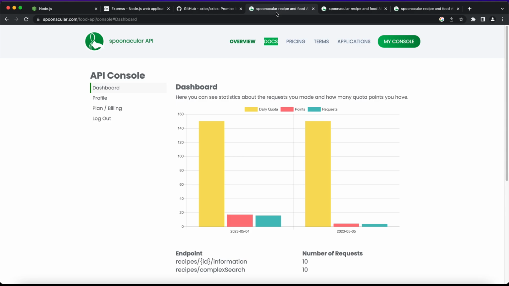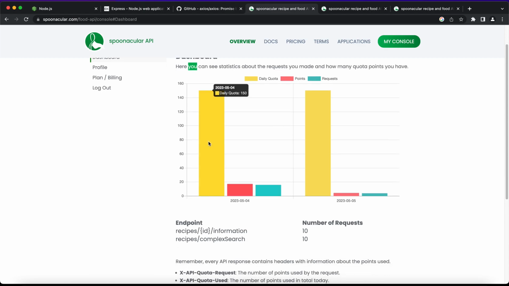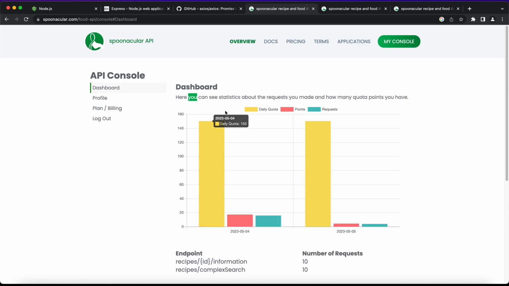API. The API we'll be using is the Spoonacular API. To use that API, you should go to spoonacular.com, register and create your account. After you confirm your email, you should be able to get to the application, and the console that you can see right now will show up for you too. Okay, we've got the dashboard. We've got like 150 quotas for free. If you would like to have bigger amounts, you should go to pricing and see how much it will cost you.